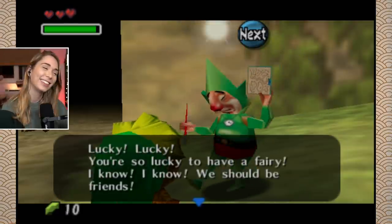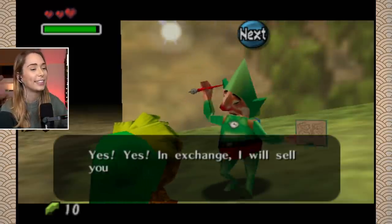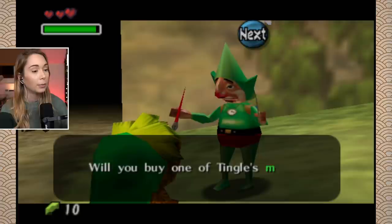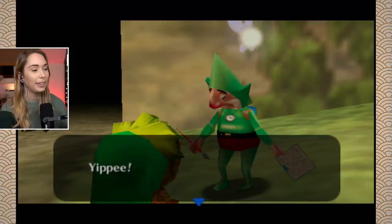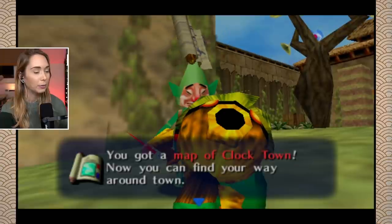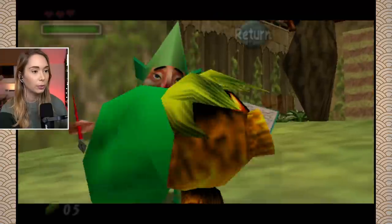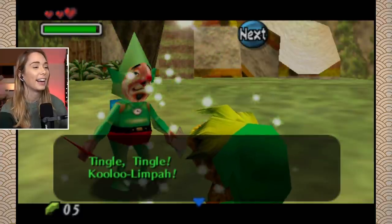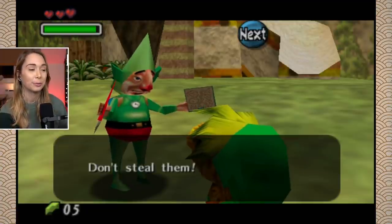Nina, Nina. Lucky, lucky. You're so lucky to have a fairy. I know, I know. We should be friends. Yes, yes. In exchange, I will sell you a map for cheap as a sign of my friendship. Will you buy one of Tingle's maps? 5 rupees. Cool. Yippee! Yay, thank you. Now you can find your way across town. The red arrow on the map shows where you entered, and the yellow arrow shows your current location. Well, call again. These are the magic words that Tingle created himself. Don't steal them!